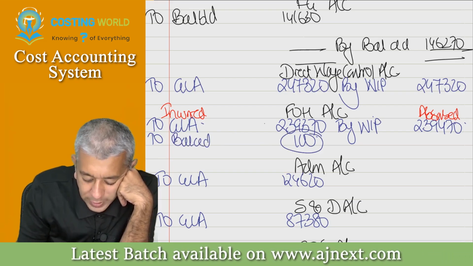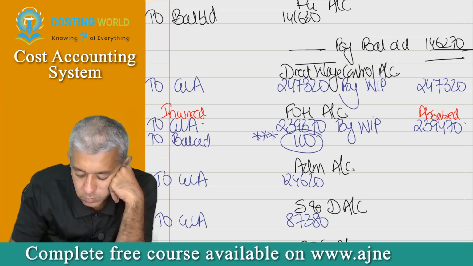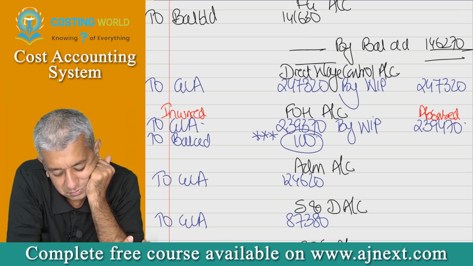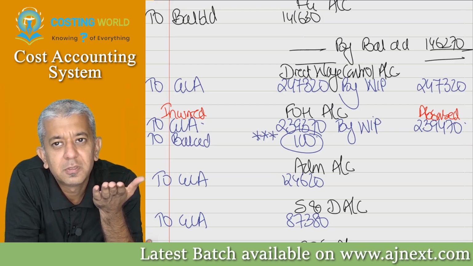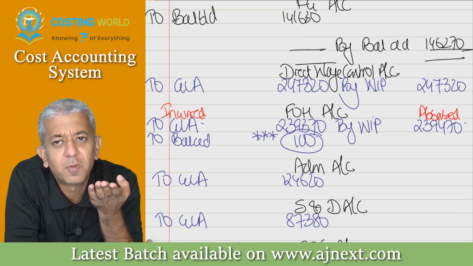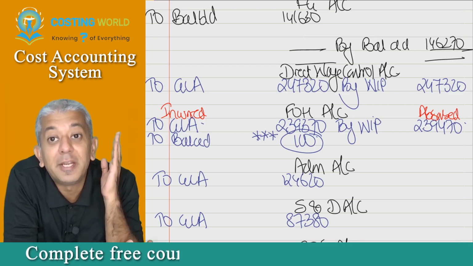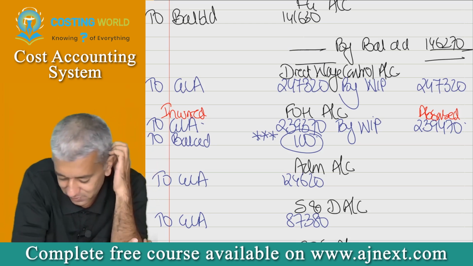Because you all are so intelligent that you did not answer it, put a triple asterisk on this. You all say, no sir, we are too intelligent. Say no once, please. Sir, we are too intelligent. You all are bloody dumbos. Okay, put a triple asterisk and write down no.